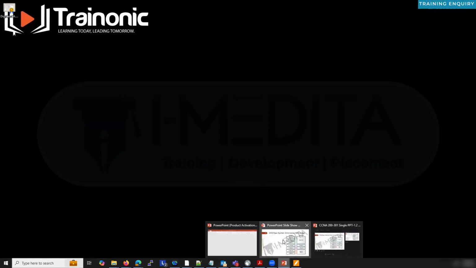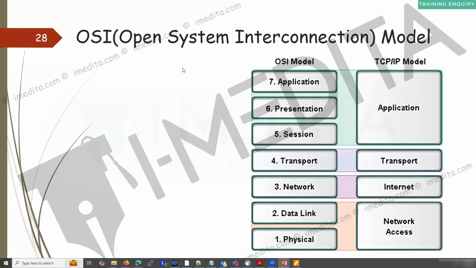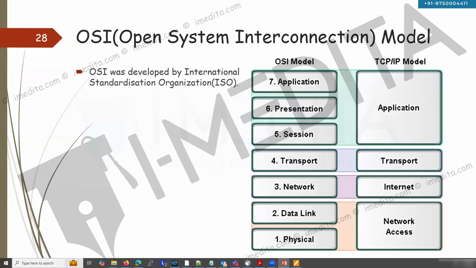Well, let's get back to the OSI model now. This is where we were. I just wanted to show you some basics of the operating system where you could check your own IP address. So yeah, the OSI model, also known as the Open System Interconnection model, is responsible for explaining how traffic goes from one system to another, like from one laptop to another laptop, or from a laptop to your printer, or vice versa, from a client machine to the server, or from the server to your client machine. So it explains how traffic is going. OSI was developed by ISO, which stands for International Organization for Standardization.